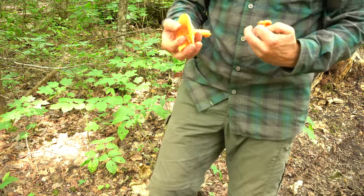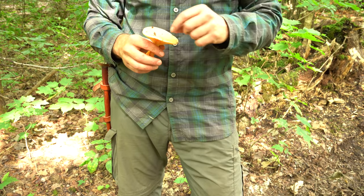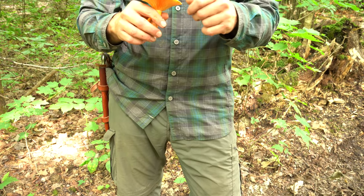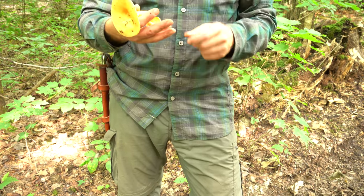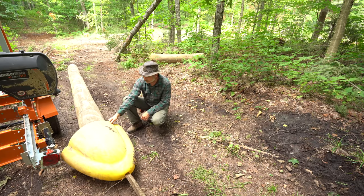Pinch those off. So that's Lactarius deliciosus, I think. That's milk cap. This skidding cone kind of saved the day, I would say.